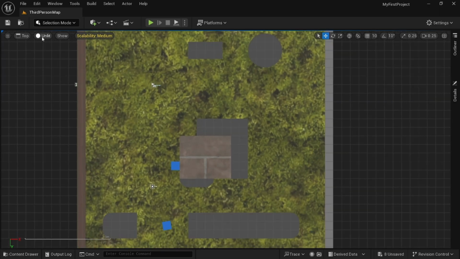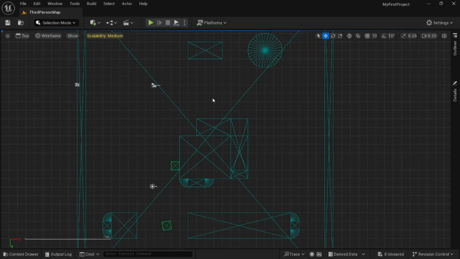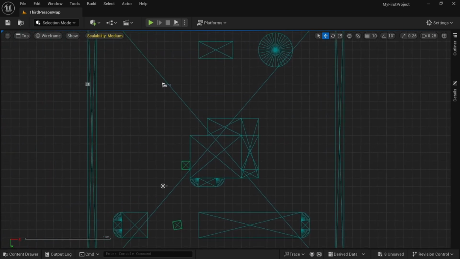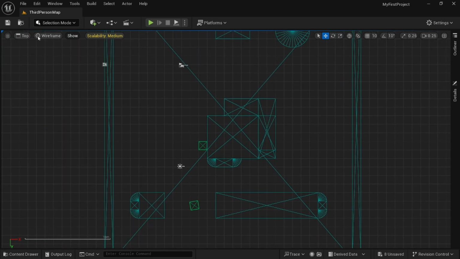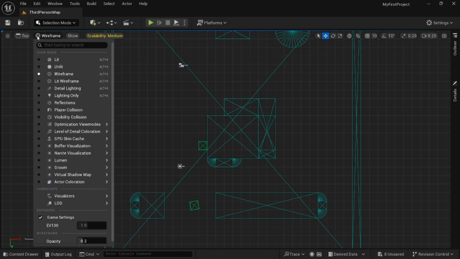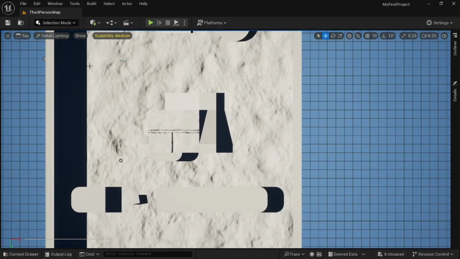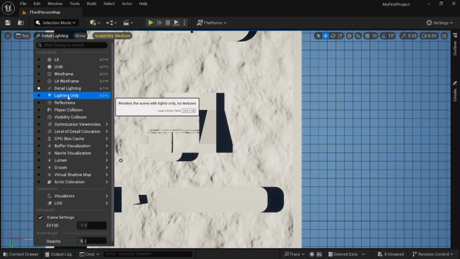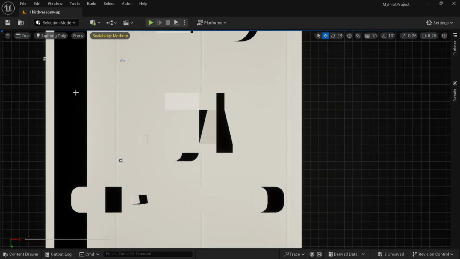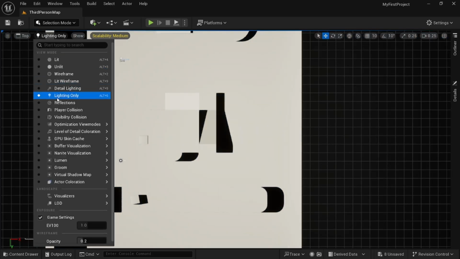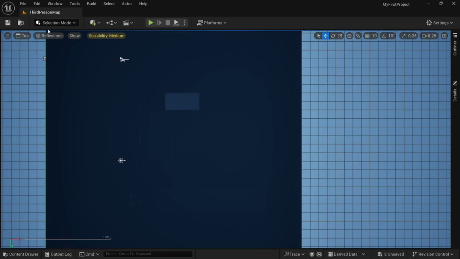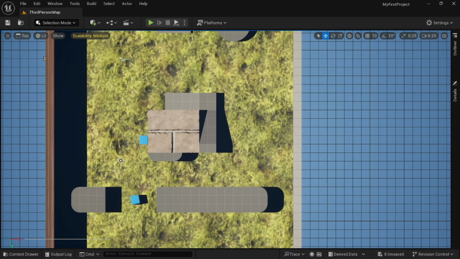And this is wireframe to see the wireframes, and there are various things in it. You can see your detailed lighting, how the lighting is getting in this environment or view. Lighting Only are features you will use, but first of all, it's not a basic thing.